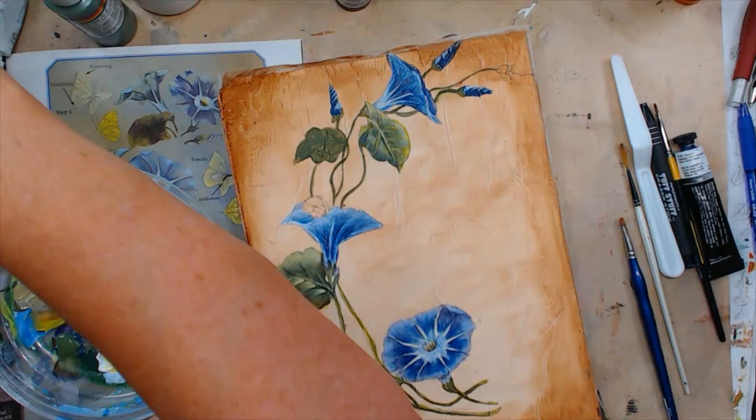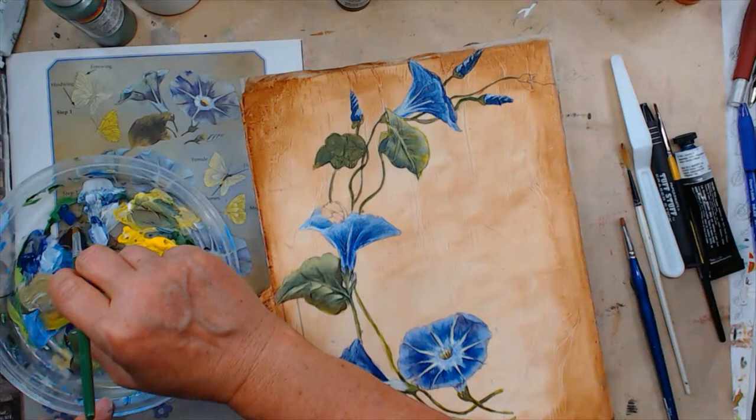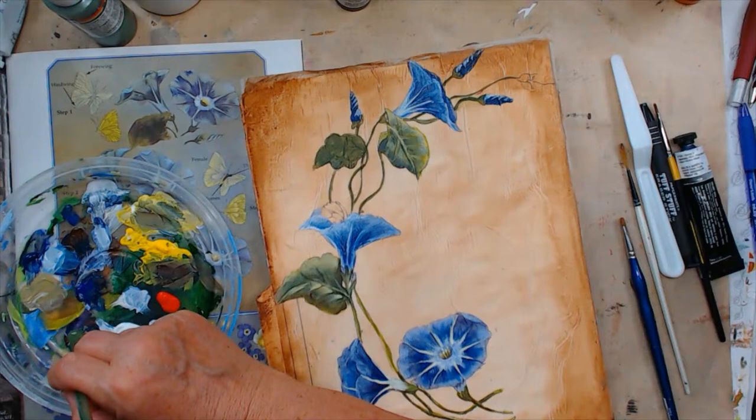Okay, let's finish this leaf. Little bit of yellow and green, some brown, maybe a little blue. Let's see, it'll be darker. A little more. Little darker.